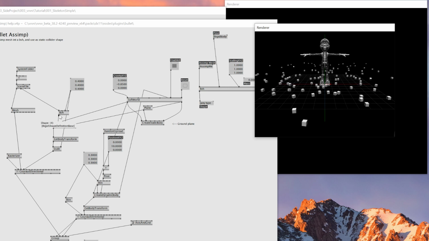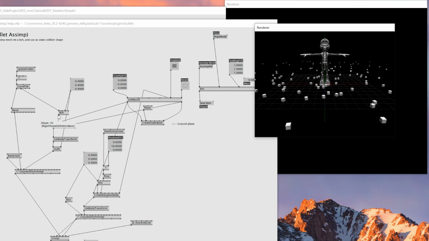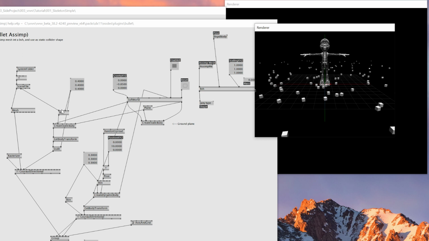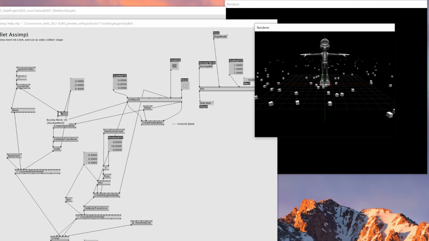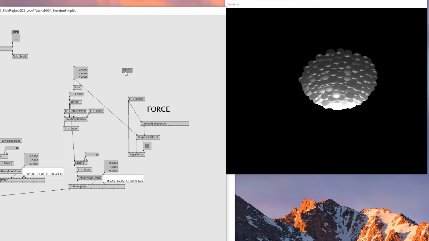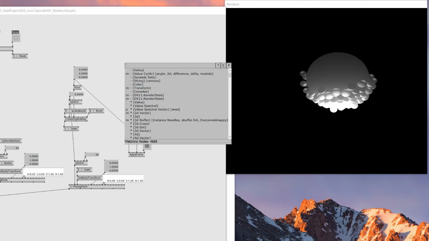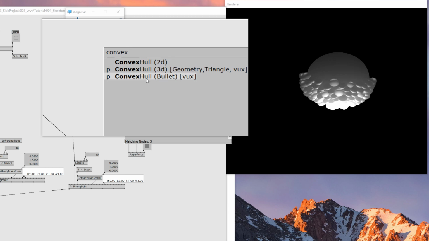So by using this, you might be able to import a character animation with a collider, but I don't know if this guy supports character body animation. I couldn't figure out how to do that one, so I gave up. But if you're interested in importing 3D objects, this BVH node is definitely the one you should use. But if you want to use a character animation with collision, then convexhull is the node I guess you should use.